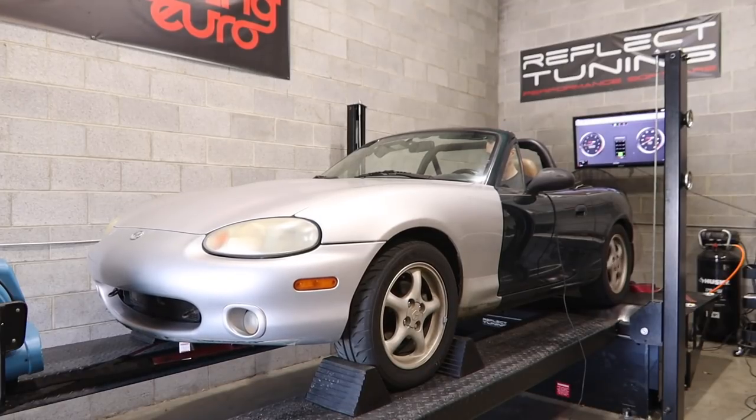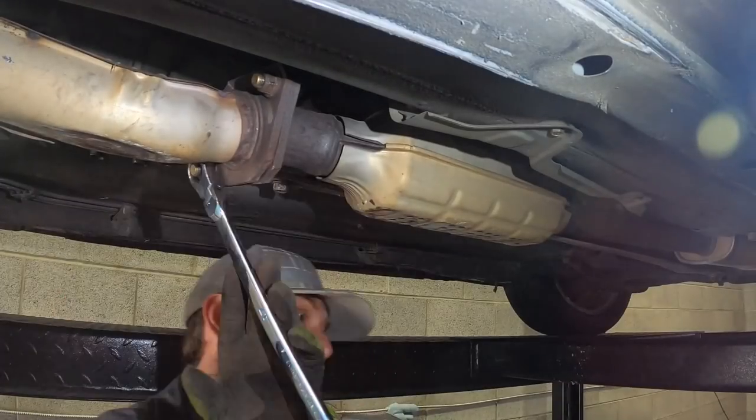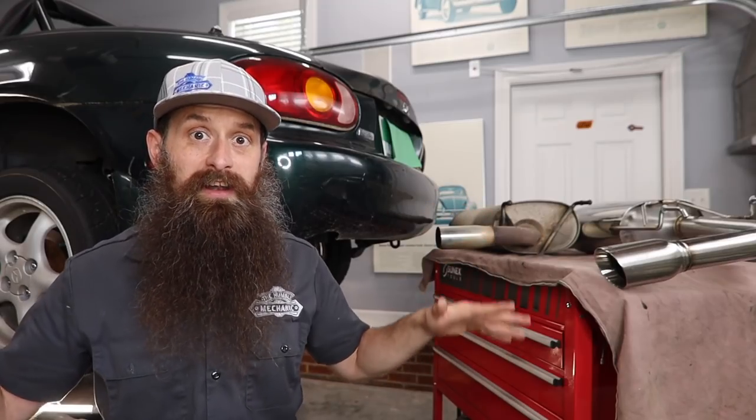We're gonna take it to the dyno, dyno it with the new exhaust, and then put the old exhaust back on and dyno it again. That may seem like an awful lot of exhaust swapping to dyno the car. However, I wanna make sure that if we run into any trouble with broken bolts or stuck fasteners, we run into that problem here, not while we're at the dyno.